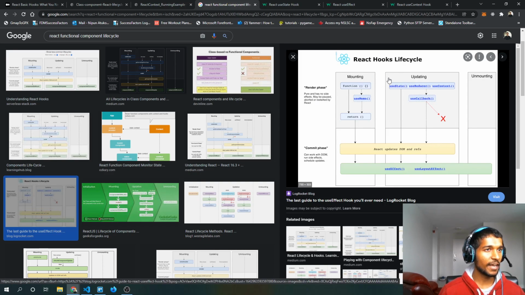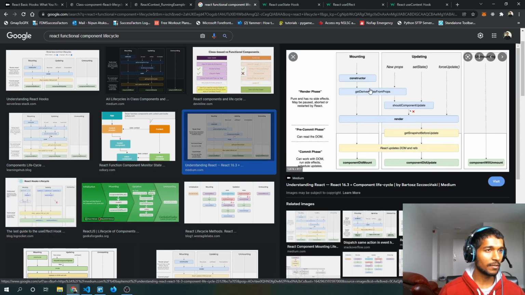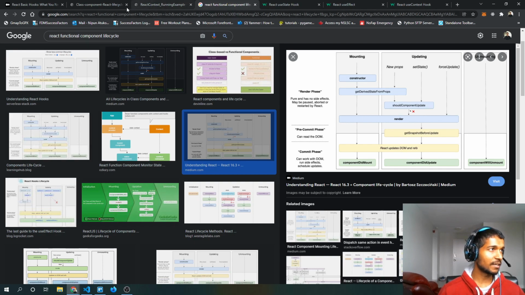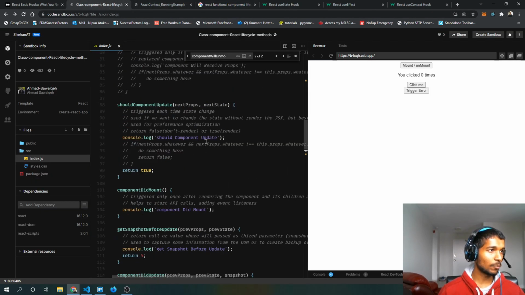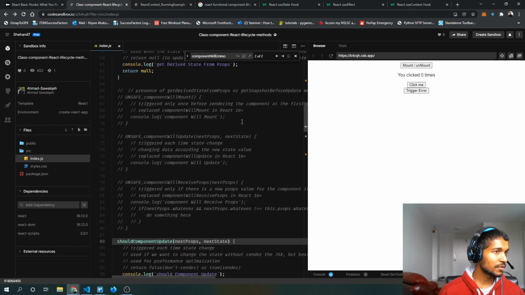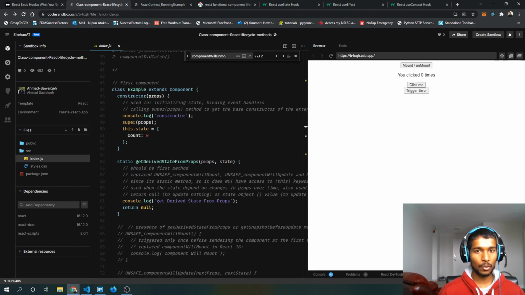And here is a cool diagram showing these three phases and all the functions that will be called or are part of each phase. As you see, some functions get carried over into multiple phases, so it's not perfectly starting in one phase and ending in the same phase. First we'll go over mounting.